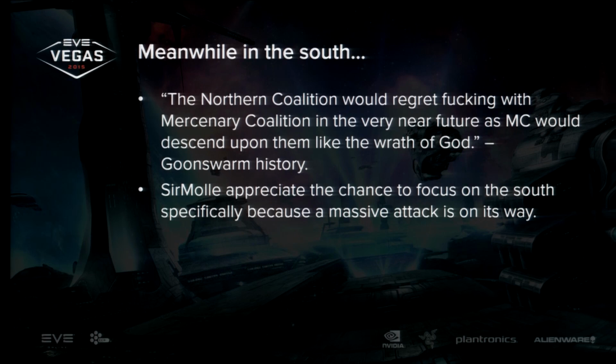And Sir Mole, who is the leader of Band of Brothers, is so happy with Mercenary Coalition's success at this time, because they know that Red Swarm is planning to adopt the exact same tactic it used against Lotka Volterra against Band of Brothers. They're going to, once again, try to cut off the head of their adversary before a real war starts to even take place. And Red Swarm, as I said, is planning this huge attack, and this is even bigger.